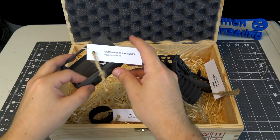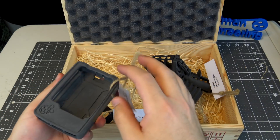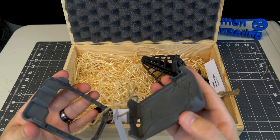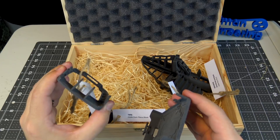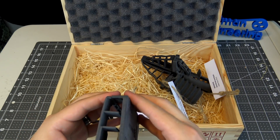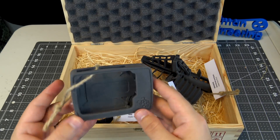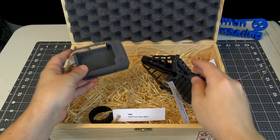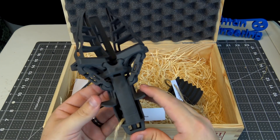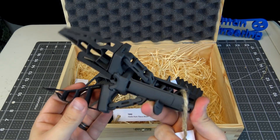And then finally, they have a functional Raspberry Pi 3 B+ cover. This is a full case for a Raspberry Pi that clips together — it actually has little locking mechanisms that you can clip it closed. And there we go, you have yourself a case. Just looking at the prints overall, you can have these really complex linkages and springs, all from a single print.